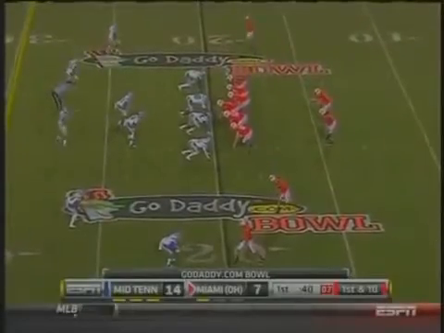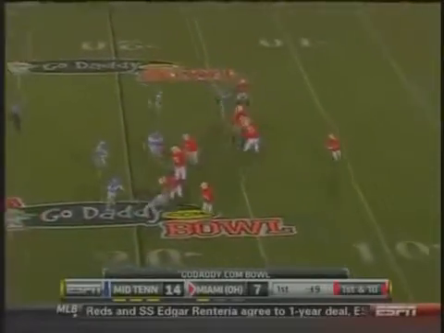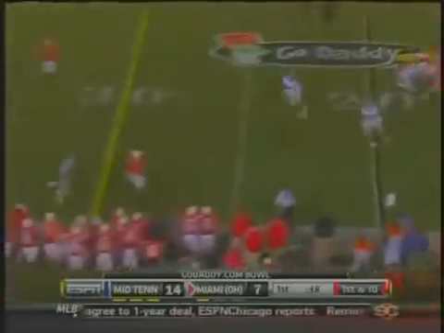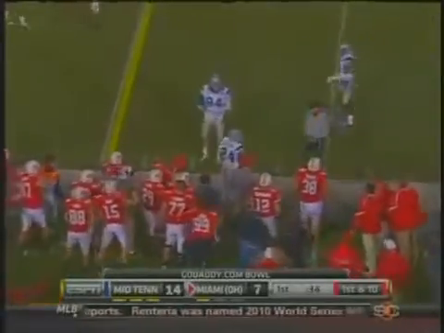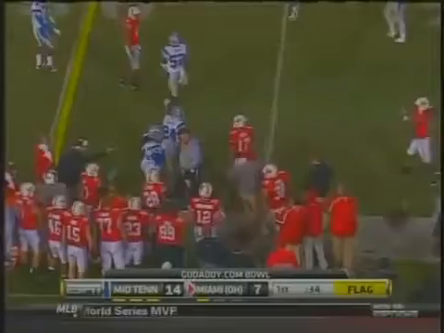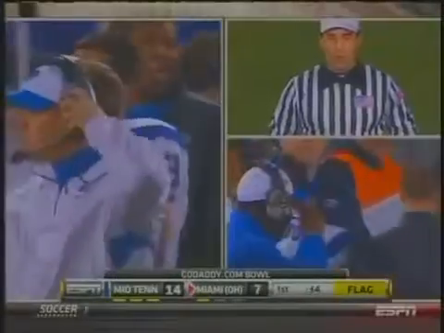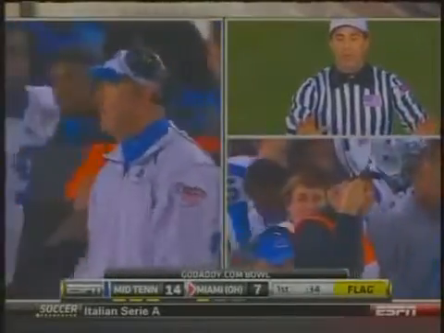In this play, watch the slot man in. We're going to lose him right there, but he goes down and drives through a defender, comes back and makes the catch, which is the second thing that we had mentioned earlier about offensive pass interference, that of driving through the defender who has established his position.